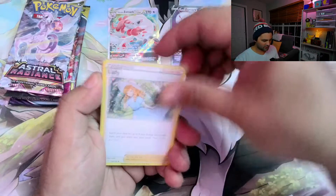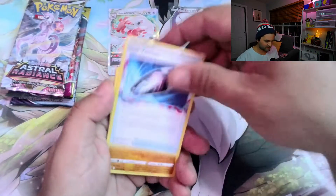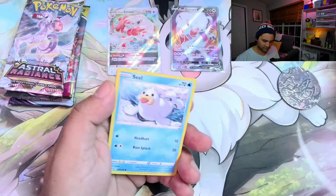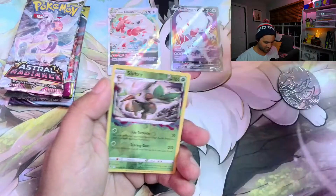$40 is pretty standard for the Premium Collector's Box. Right around Christmas time, this is something that, maybe if it goes on sale, it'll be a good gift. Or if you want to keep one sealed for down the road, just to add it to your sealed collection, that would also probably be a pretty good add.